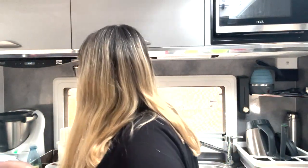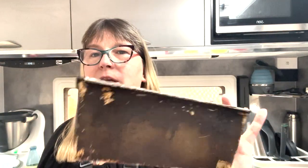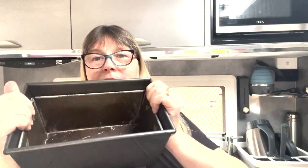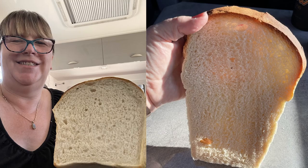We are going to make white bread today. I have these tins — we used to use this one at our work, and now we just store potatoes and onions in it. We bought a new tin and as you can see it's a lot bigger. We used to put 750 grams of dough in the old tins, so we tried a kilo in this new one and as you can see by the pictures it turned out to be enormous.